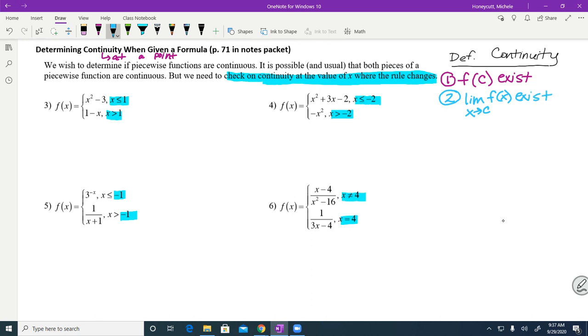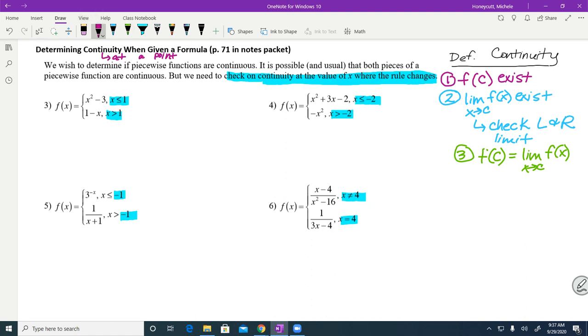Now, with piecewise functions, they're broken into 2 different pieces, and we are examining what's happening to x around that piece. So to check this second condition, we are going to have to check the left and right-hand limit. L and R stand for left and right. Then that third condition is that the 2 above give you the same number. In other words, whenever you find f of c, you get the same thing that you get whenever you find the limit as x approaches c of the function. So the 2 numbers that you get in 1 and 2 have to be the same.